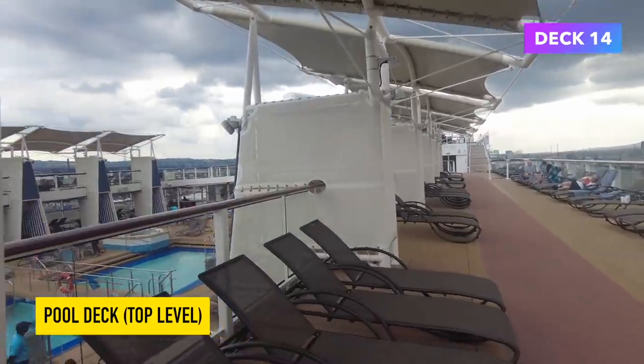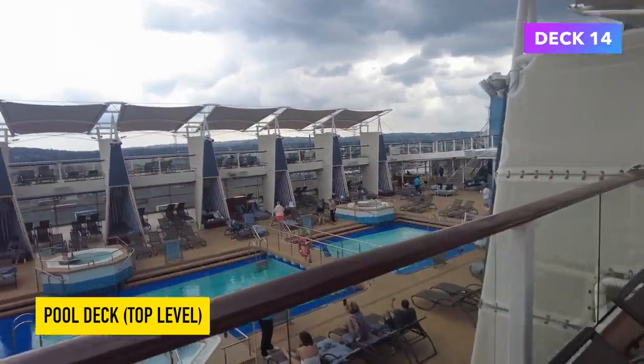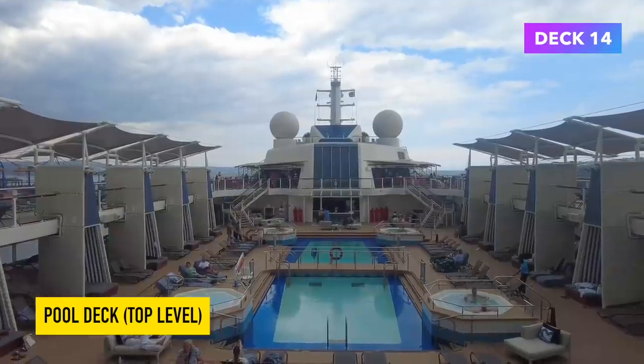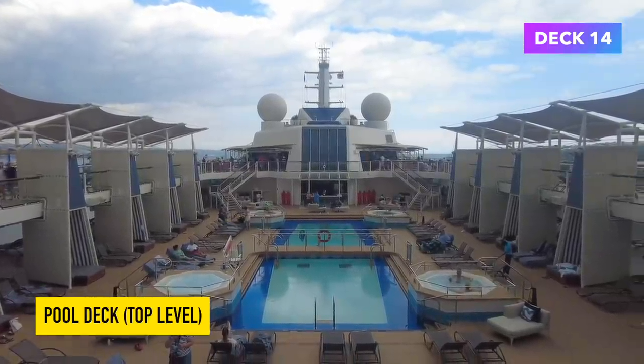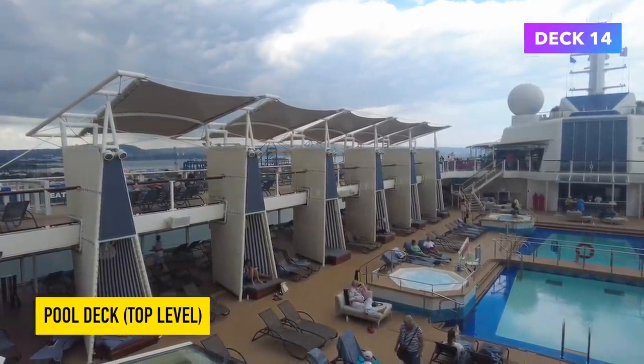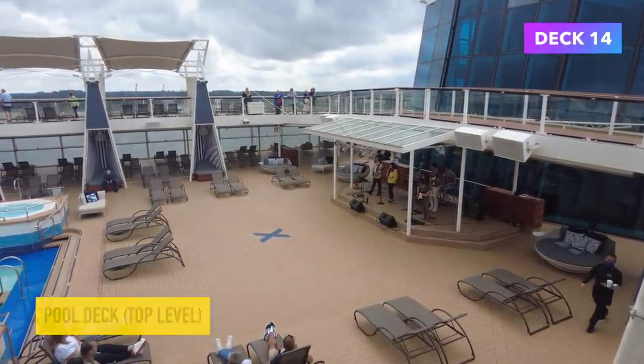Having a look down you can get an idea of the scale of this ship. The Celebrity Silhouette is a mid-sized cruise ship and at full capacity she holds around 2,800 people. She actually has three sisters — the Solstice, the Equinox, and the Eclipse — and all four sisters are pretty similar.